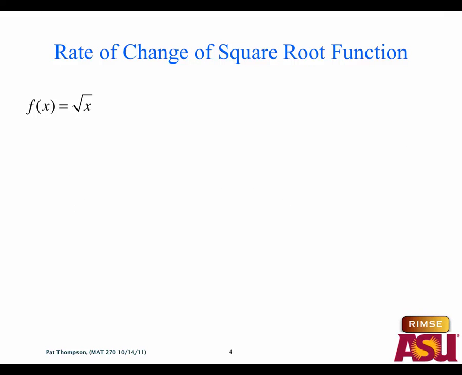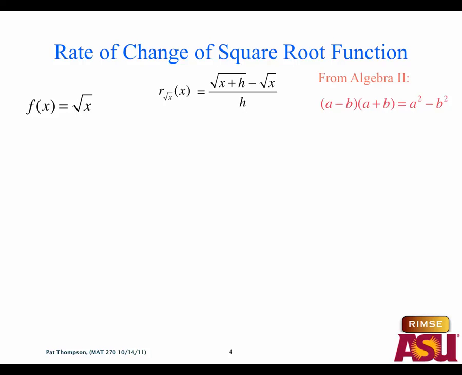So we're going to do square root. If we wanted to do the square root function, we want to prove what its closed form is. How do we start? How do we start proving a closed form or deriving any closed form? Right, we start with our difference quotient. We know that it's going to be f of x plus h minus f of x all over h. In this case, that is radical x plus h minus radical x over h. So what do we do with this?